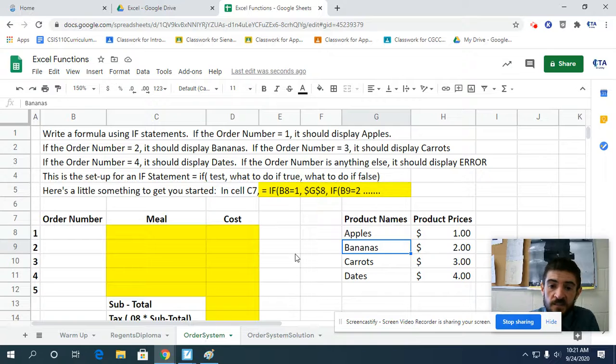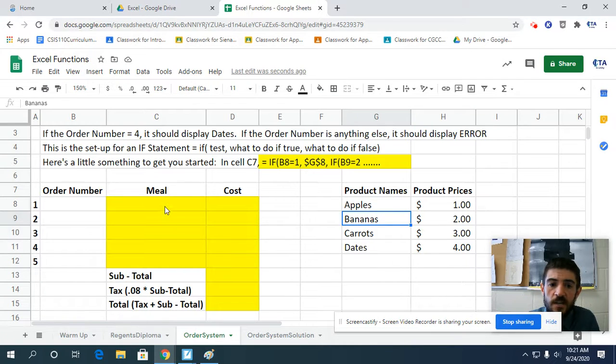All right, so that's the goal for today. You're trying to write this program so that it will automatically fill in the meal, and then it'll automatically fill in the cost. So you're going to write one formula here that displays this box, and then you're going to write a separate formula here that displays this box, or depending on what they type in, this box, or this box. And then there's no if statements for these bottom three. These are just like what we did the first day, where you're just doing some calculations. You can take advantage of the sum function here. That will make your life easier.